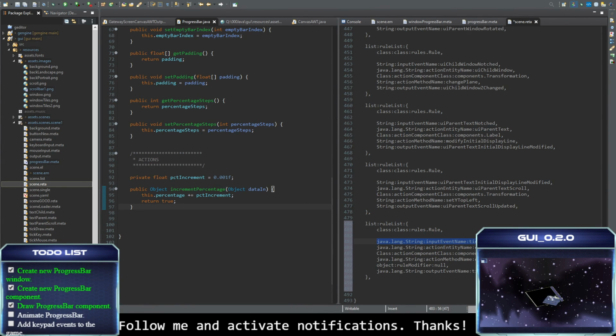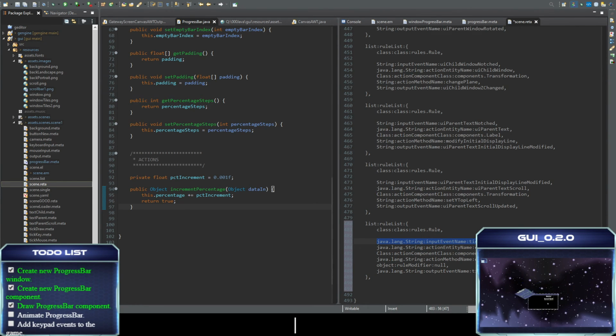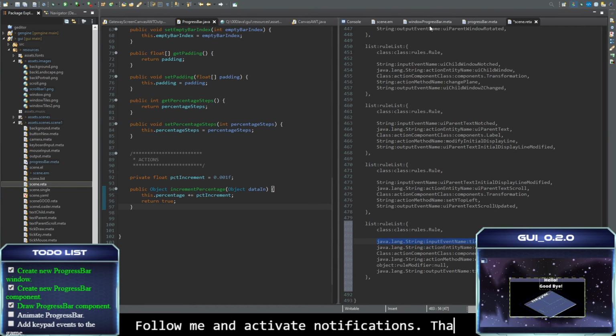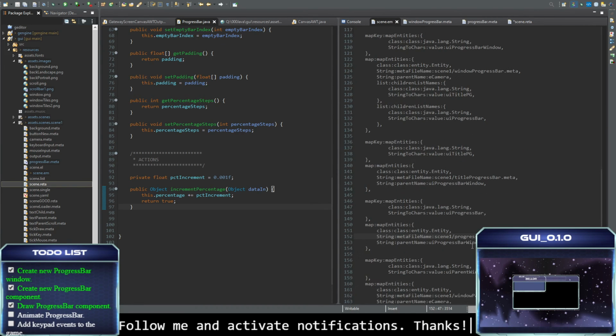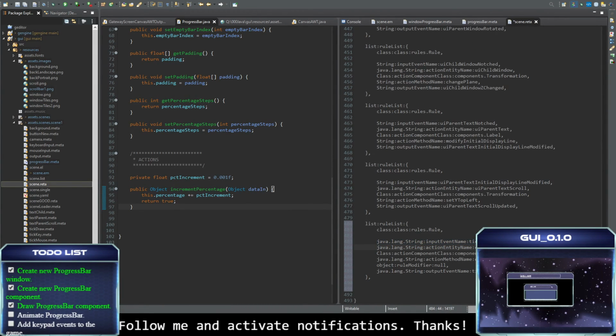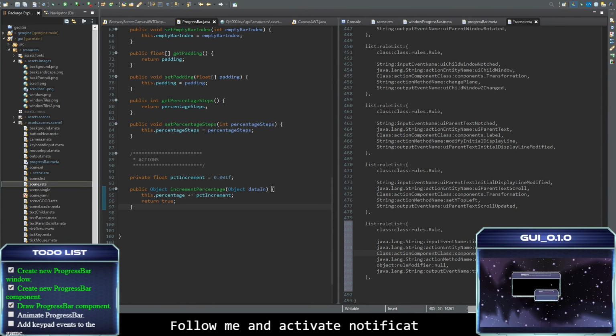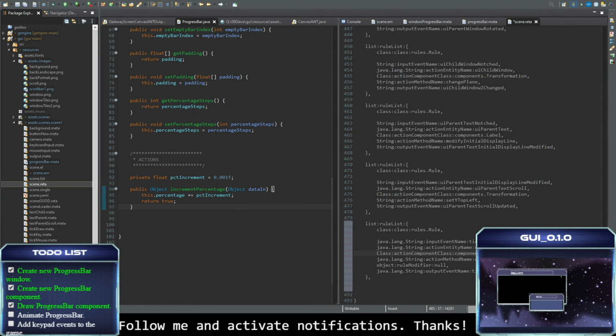So when the game tries to draw again the frame, to draw a new frame, to draw the window, all the windows, the scene, what we want is that the progress bar, the component that we have created, in the package component, the progress bar class, has a method that we have created, increment percentage.